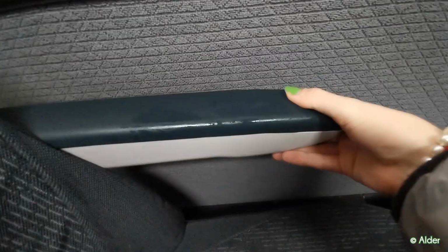I like this GWR finish at the back of each seat. There's no real reason for it, but it's good for decoration. There are also armrests. There's a flip down one on the aisle side and in the middle, and there is an armrest on the end as well, but it's fixed, which is a tad annoying. There's a quite pretty headrest at the top, which is slightly winged, which adds to comfort. And the padding of the seat, it's a bit firm. They're newer seats than usual. It's not amazing, but it does the job.